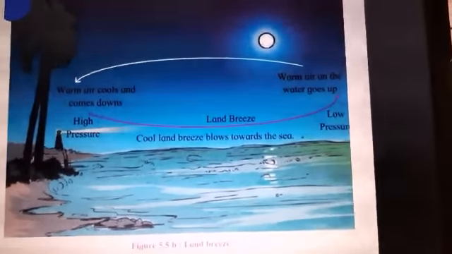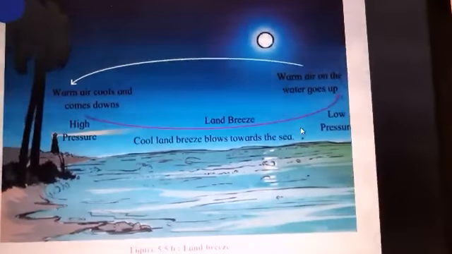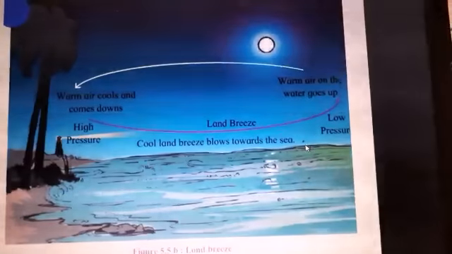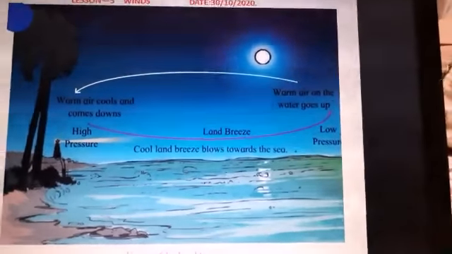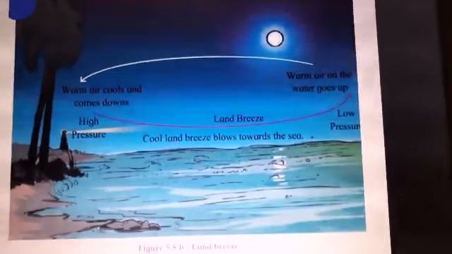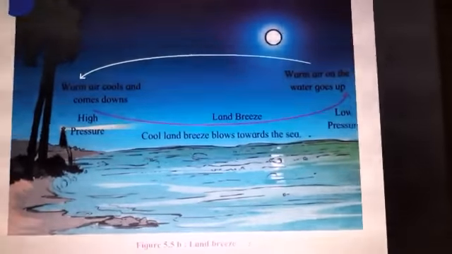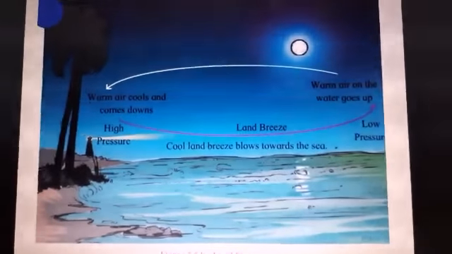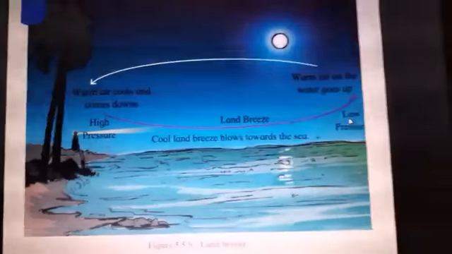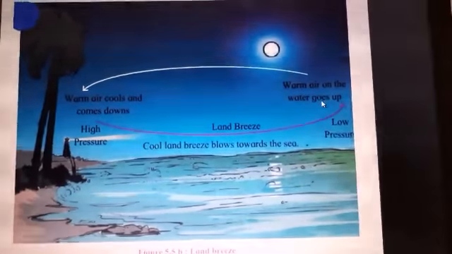Why is it high? Children, what is the reason? The reason is it takes time to cool down. As it takes time to get heated up, just as water takes time to get hot, similarly water also takes time to cool down. It doesn't cool down immediately or very quickly. It needs time. So what happens here? Low pressure is developed. Air pressure is low, whereas temperature is high.